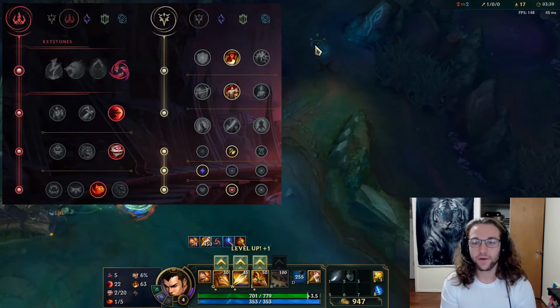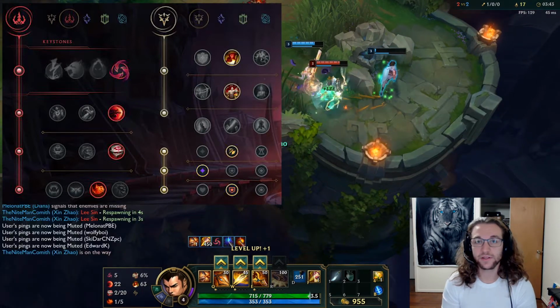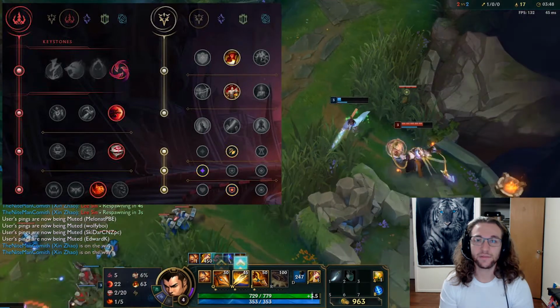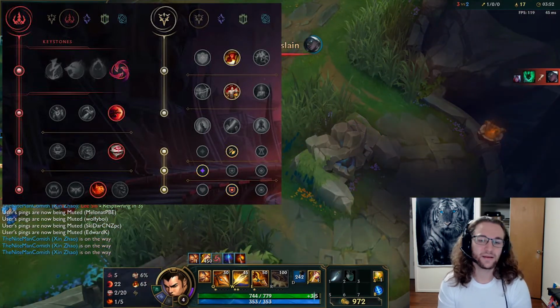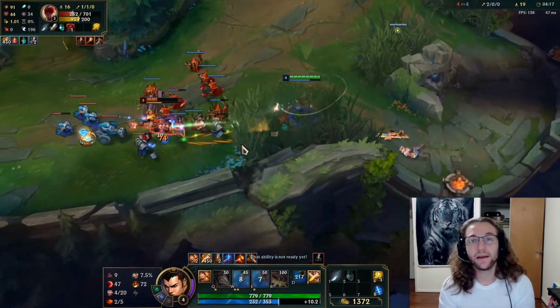The only time I would take something different there is MR, because XIN ZHAO is already super healthy in the jungle. Sometimes I'll take MR if they have like 4 AP champions on the enemy team, or the side of the map I want to play on is all AP champions, and I may take the MR rune there. Now we're going to be looking at the item builds.